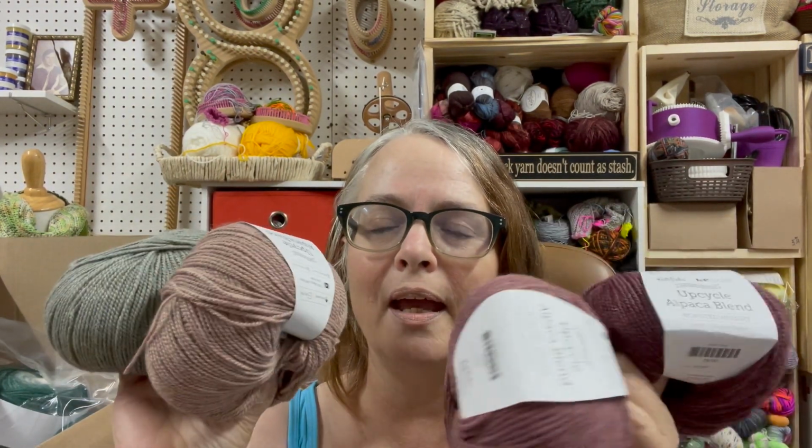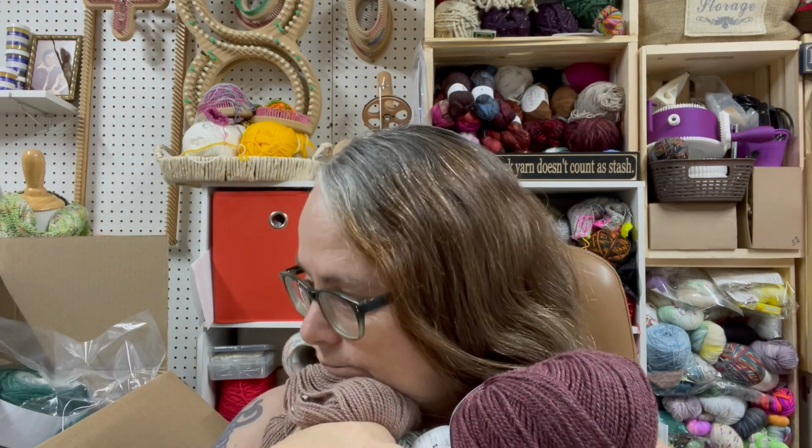So, I've got some crochet sweater designs that have been going in and out of my head for weeks. And so I definitely wanted to try this yarn out and see what I can come up with. That is all. I mean, that isn't enough, but that is all that I got. I am excited to see how these crochet up, how the gauge swatch is, how much drape. Oh my gosh, it is so squishy.